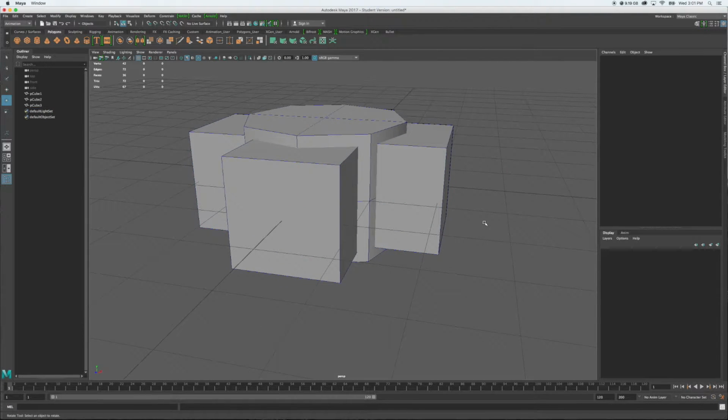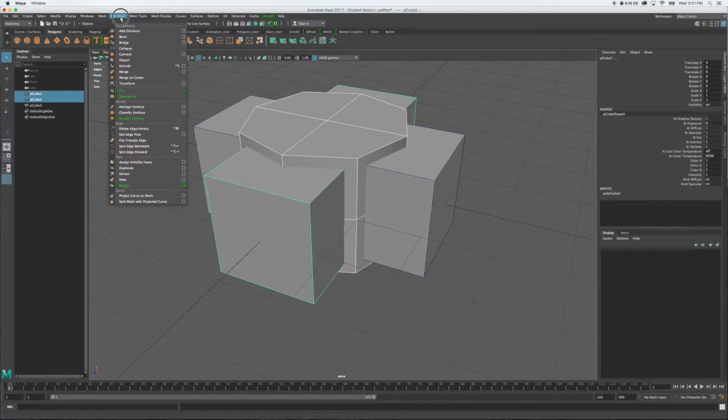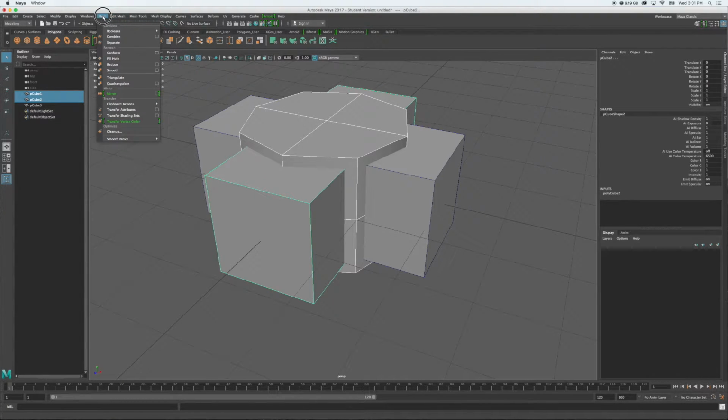So in order to use our Boolean, remember we have to select our object, the main object we intend to keep, and then select the tool that cuts that shape out of it. All right. So in my modeling area, we then come into our mesh window, booleans.